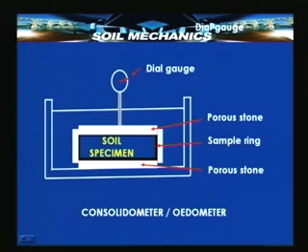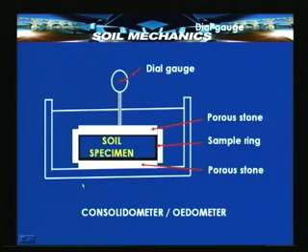In order to know this, we use a simple test. Suppose we want to understand the compression behavior of a soil, we take a small specimen of this and test it in the laboratory. The kind of test that we do is known as a consolidation test, and it is done in an equipment known as the consolidometer. This consolidometer, which is also called the odometer, looks somewhat like this.